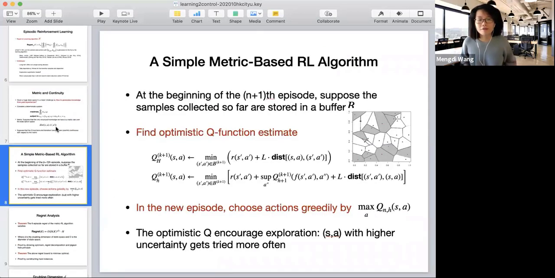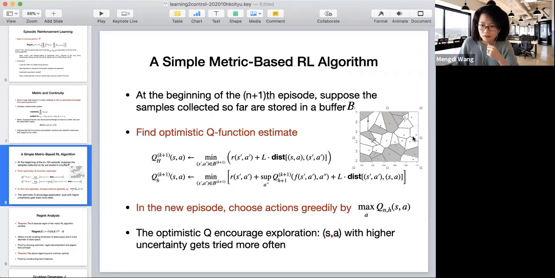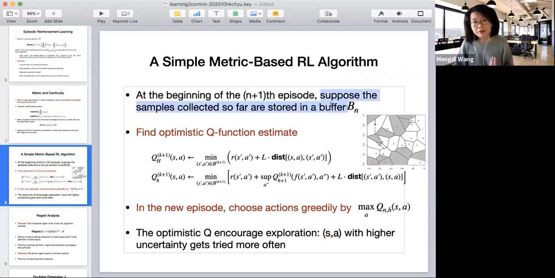And now we have an algorithm. Recall that we have a learning algorithm which is going to be constantly updating its policies as it collects data. So at the beginning of a new episode, suppose that all the experiences have been stored in a buffer. The algorithm has already made a bunch of decisions in the previous episode, and all that data is memorized. So now in the new episode, my agent is going to be calculating estimates of Q functions. And of course, we never know the transition function exactly, but we are going to estimate an upper bound of all the Q values by doing nearest neighbor search using data in the buffer right here.